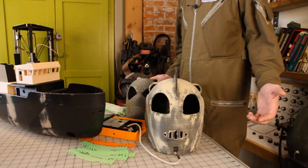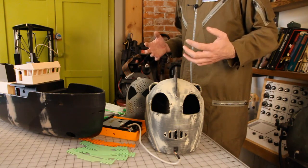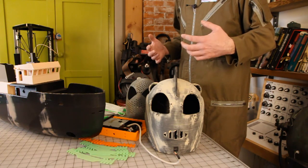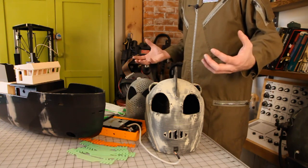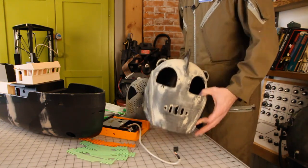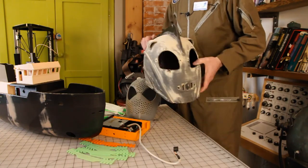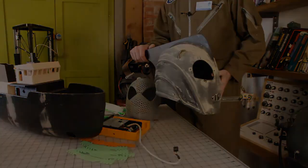Some of the stuff I 3D print, I've created the files myself. Other times, somebody else has created something just as awesome or way more awesome than what I would have thought up. So I've been able to print their files. This is a helmet from a movie called The Rocketeer. It's 3D printed on my large printer in one piece.